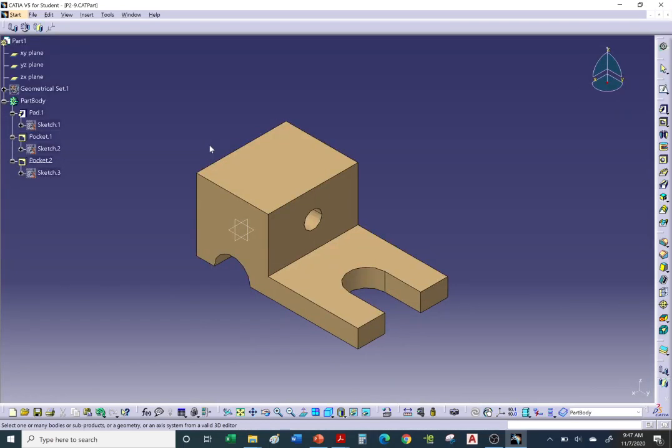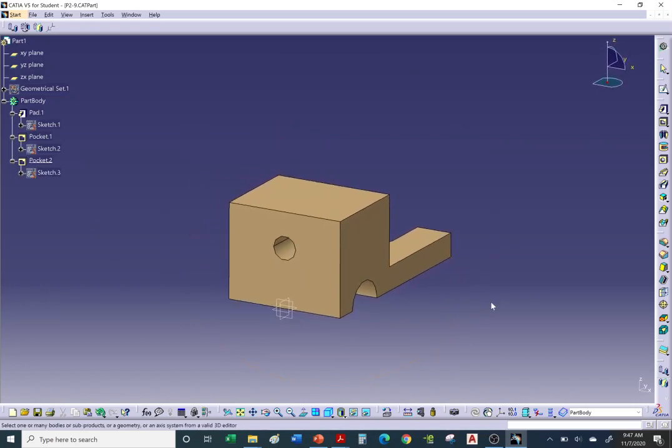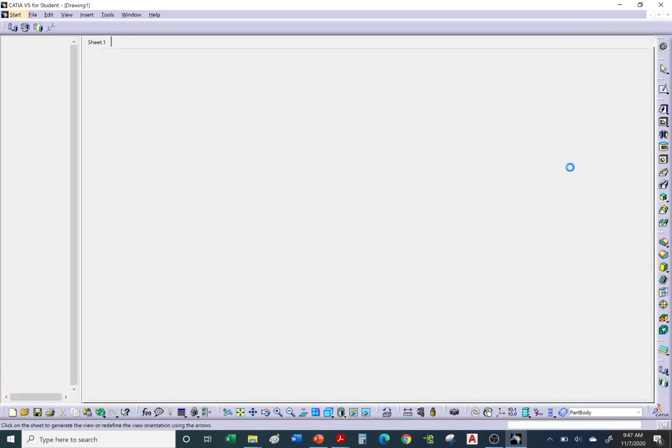All right, so before you click on any plane or planar surface to generate your view, first position it. If you want this as your ISO view, position it, and then you click on a flat surface or a plane. Let me follow the ISO view orientation here. There it is. And I'll click on a planar surface or a plane. Either one will generate my view.